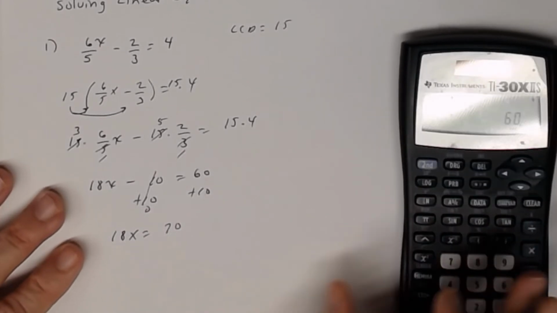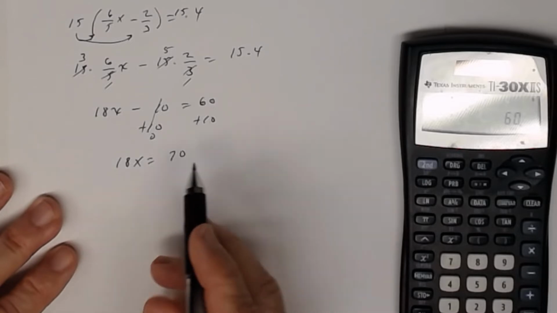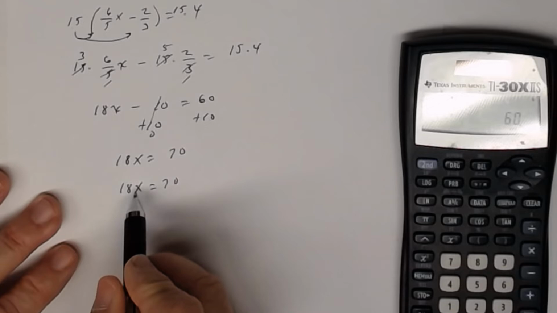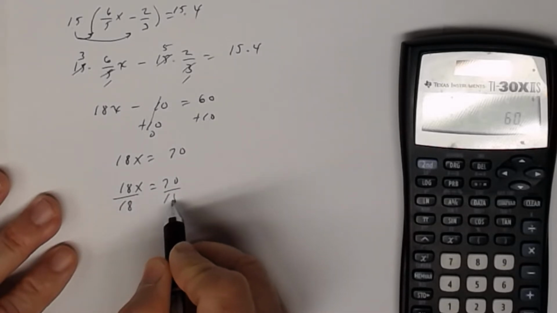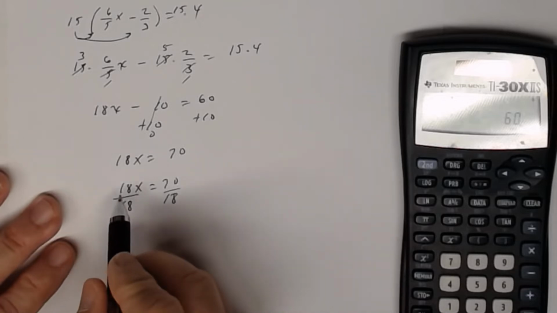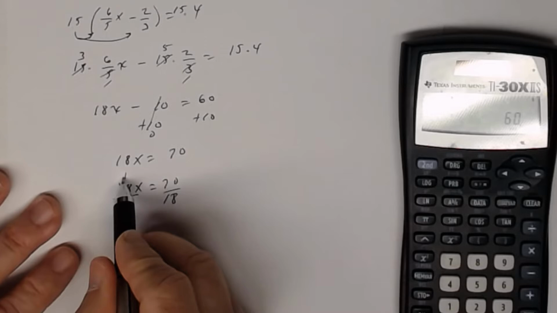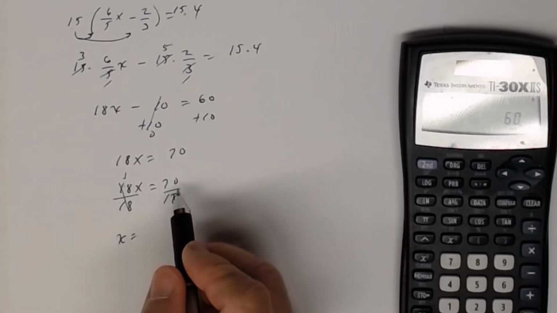At this point, you need to get x by itself. You need to solve for x. The coefficient is 18, meaning that I'm multiplying x by 18. The opposite of multiplication is division. So I'm going to divide both sides by 18. Reducing next, 18 divided by 18 is 1, and 1 times x is x. Do not leave the answer like this. You always want to make sure you have your answer in reduced form.